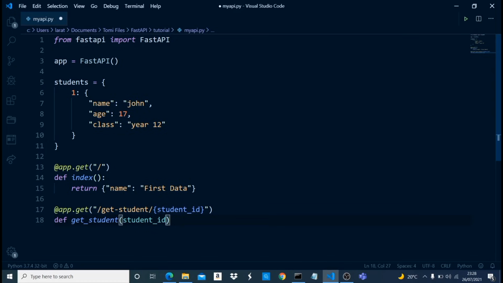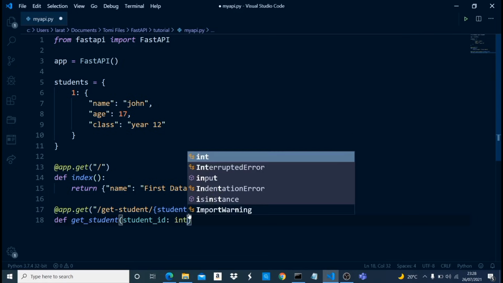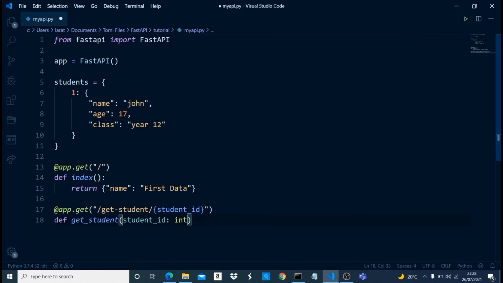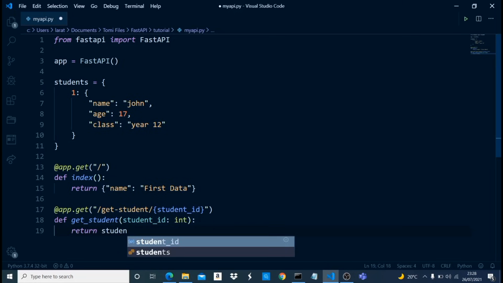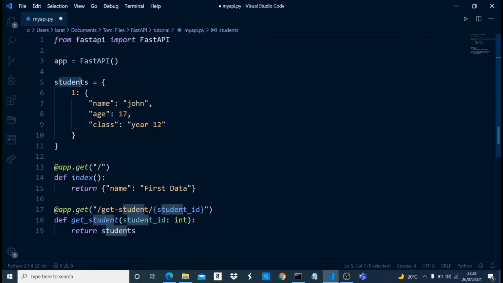That's what is being collected, and we have to specify the data type of this, which is an integer. So the ID should be an integer. Now what we can just do is return students. So we're returning students, which is from here, using the student ID.